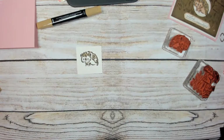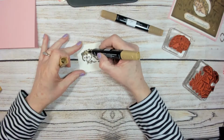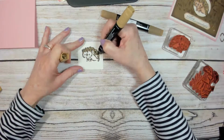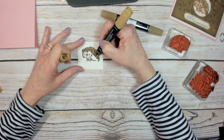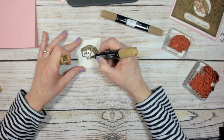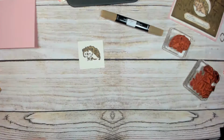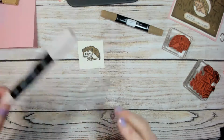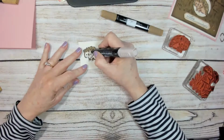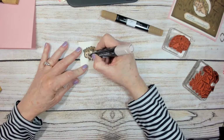All right, now I'm going to come back in with the light and go over everything, except for where I want it to be really light. But this will blend in the darker things that I've highlighted here. Hence the name Blend. Oh, he's already so cute. Then I came in with the ivory, which I never used to color with, so it was kind of nice to use this. And this is what we will color in the rest of him with.